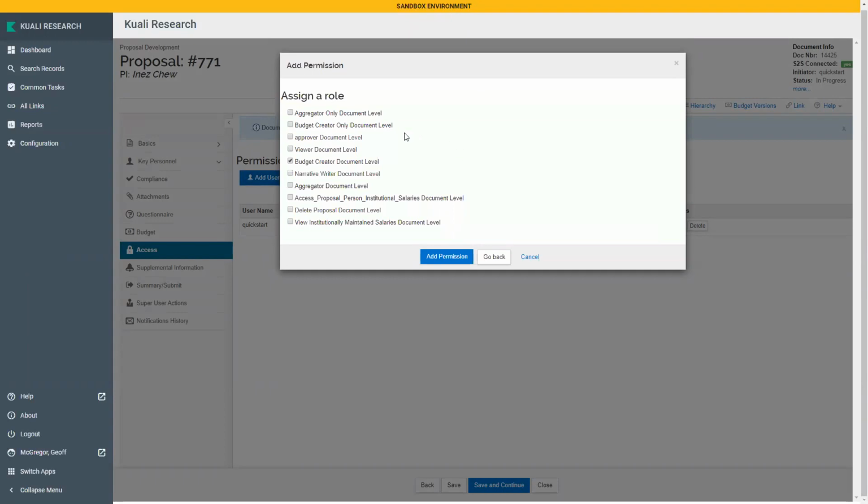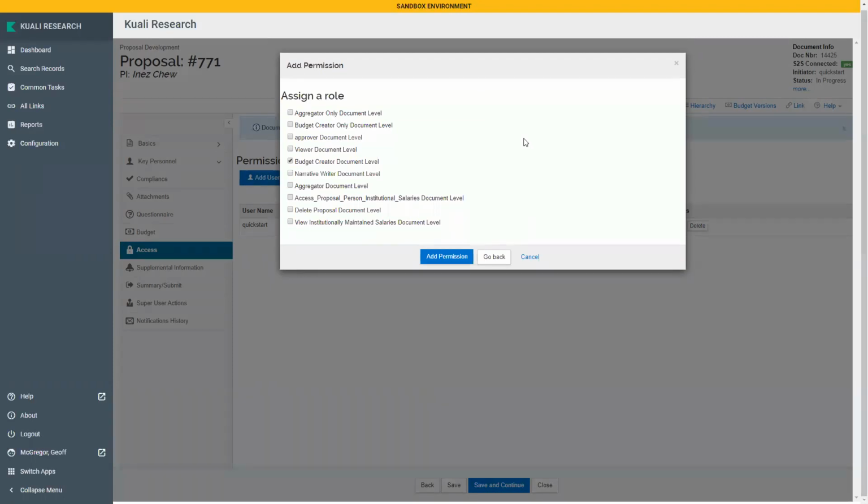Where you see these only indicators, aggregator only, budget creator only, we are giving these individuals access to this proposal. We are not giving them the permission to see institutional salaries. Some institutions have very tight controls over who can see salary information. And salary information is designed to pull into budget automatically.